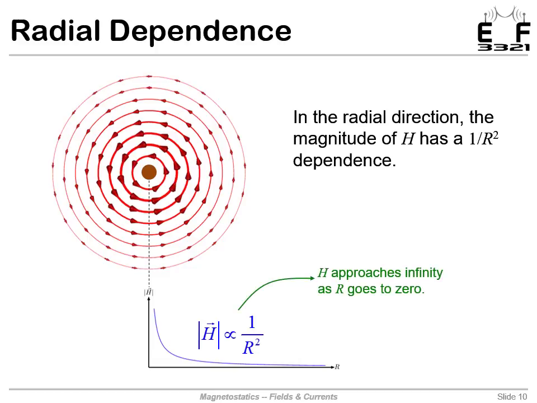Notice that the magnetic field approaches infinity as r goes to 0. That's really because we're assuming an infinitely thin wire, and in practice, we don't have infinitely thin wires. The current is distributing itself over the area of that wire. As we approach 0, we're actually ignoring a lot of the current, and the amount of current goes to 0, so we don't have infinite magnetic fields. That only happens when we assume an infinitely thin wire. But it does suggest, as we get close to a wire, that we do see the most intense magnetic fields.